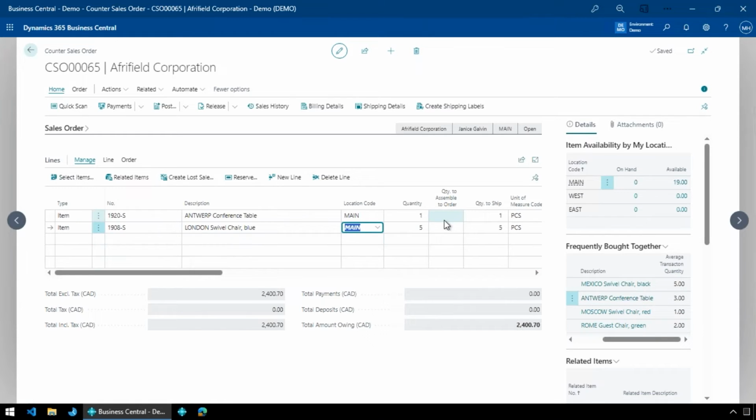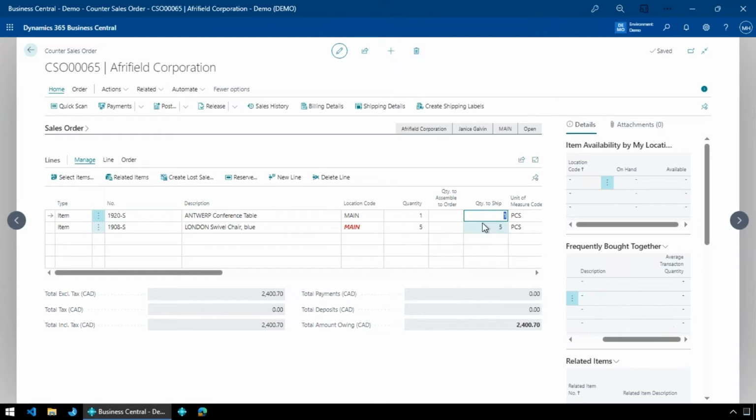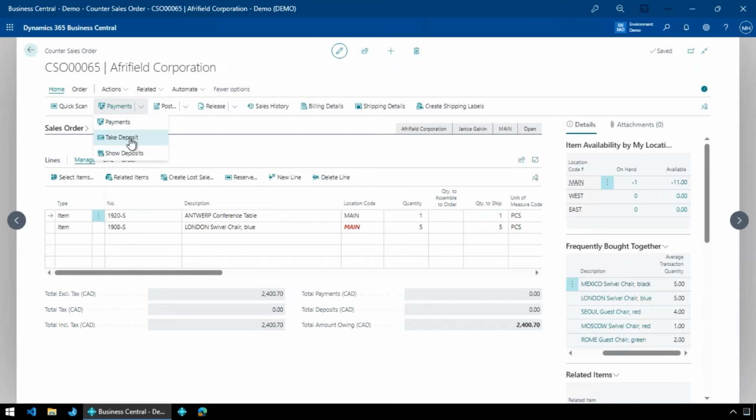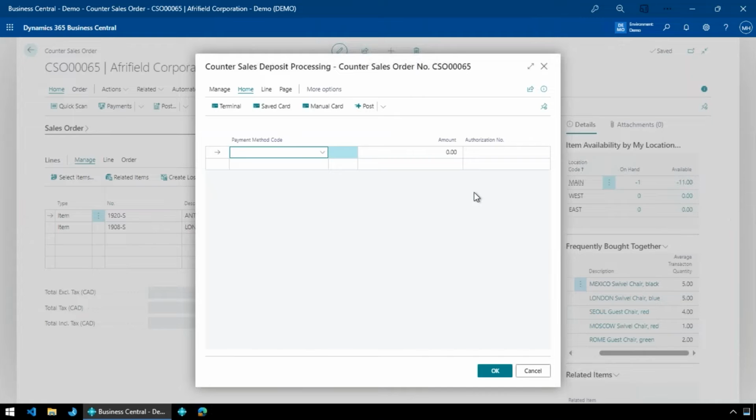Now at this point, I might want to take payment, or I might want to take a deposit because maybe these chairs are a special order item. I don't have enough in stock, or I don't have enough of the table in stock. So I can actually go in and take deposits on any of this stuff here. So unlike the prepayment stuff in Business Central, these deposits apply to sales tax or VAT or whatever you've got, and work way better than the prepayments. I can take as many deposits as I like. So I can do layaways, right? I can take a deposit every week on a sales order until it's paid off, those types of things.